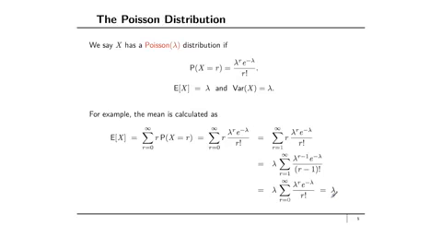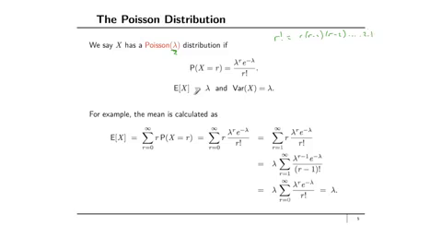Okay, so let's talk about another distribution that often arises in finance and financial engineering. That is the Poisson distribution. We say that X has a Poisson(lambda) distribution, so lambda is the parameter of the distribution, if the probability that X equals r is equal to lambda to the power of r times e to the minus lambda divided by r factorial. And for those who've forgotten factorials, I also used it in the binomial model a while ago. r factorial is equal to r times (r minus 1) times (r minus 2), all the way down to 2 times 1. Okay, so this is the Poisson distribution.